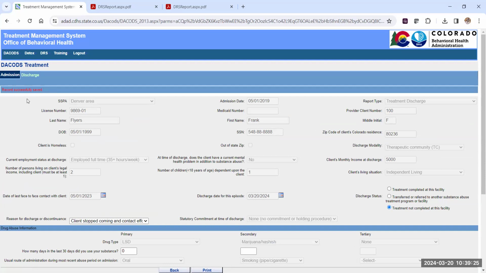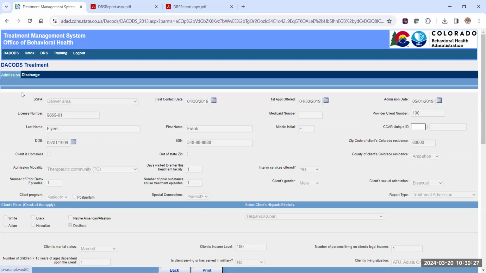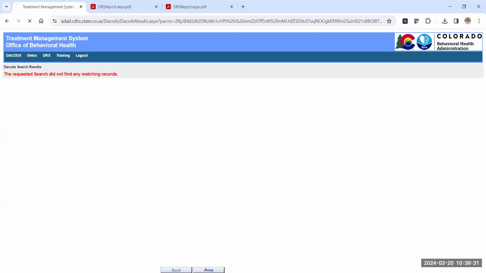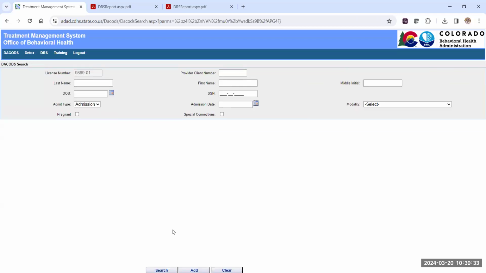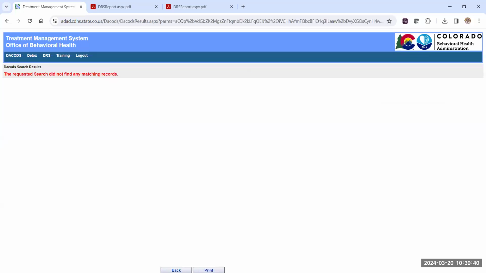Now, if you go back to the DACODS screen, the search screen, and you search for any open admission records, you will get the message, we didn't find any matching records. The reason being is now that record has been discharged.